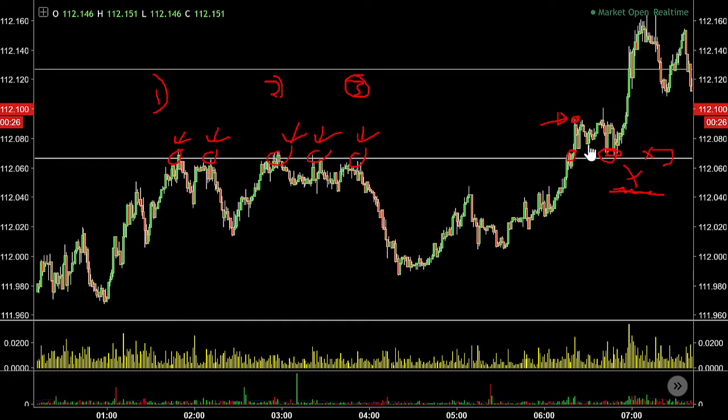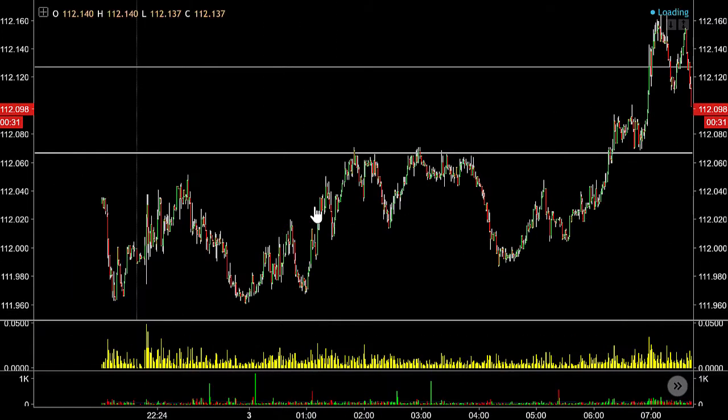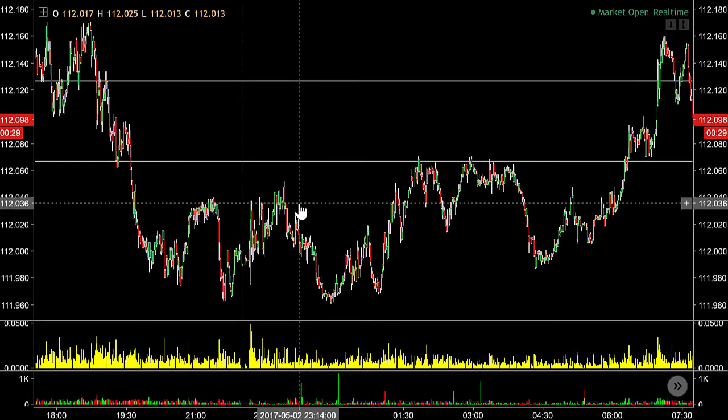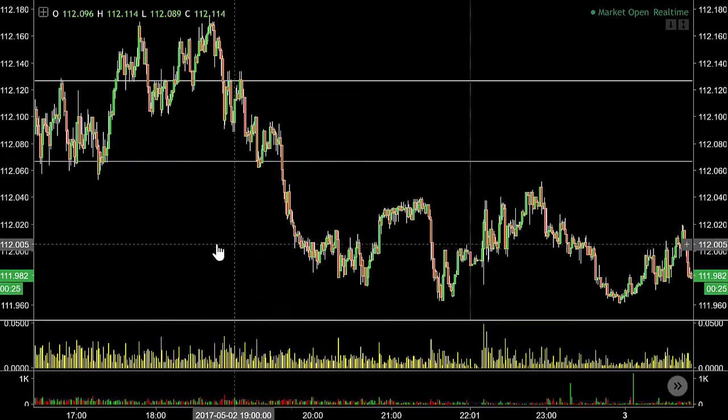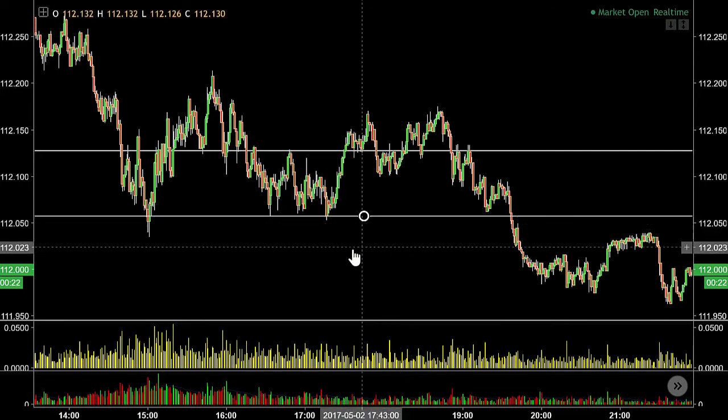Now, the downside of that, of course, as you can probably imagine, is that we are going to miss some of the big breakouts. If there's a breakout that comes and just goes without us, doesn't pull back, then we're going to miss it. And here's an example here, just as we're scrolling back, we can see we've got a support level here.